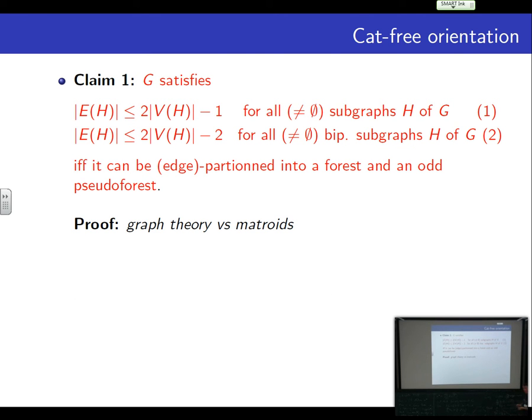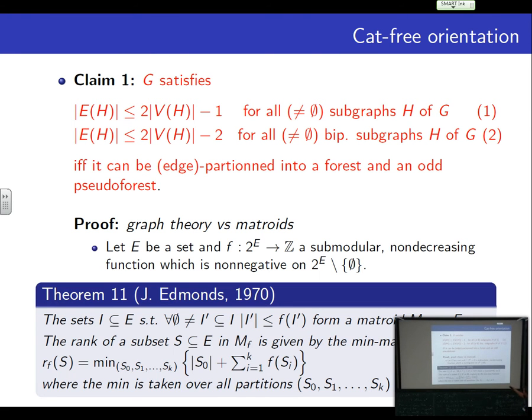And what does that mean? It means that the rank of the set in the matroid is the full rank for the matroid. Okay, and here maybe this time of day is not really so nice to see, but this is proving that if you satisfy this condition, then you can be split like this. This is a matroid thing. You see, you have basically two matroids. One matroid is the forest matroid, or the circuit matroid, and the other one is called the even or odd bicircular matroid, I guess it has a name, that will do the other parts.